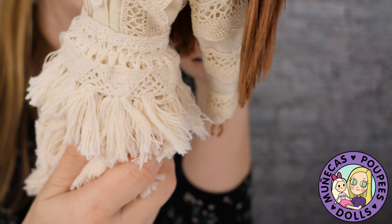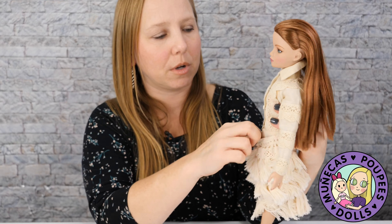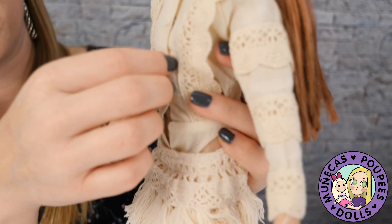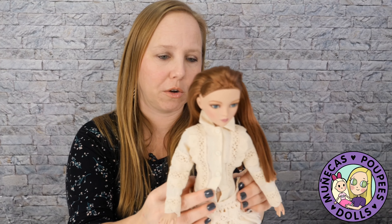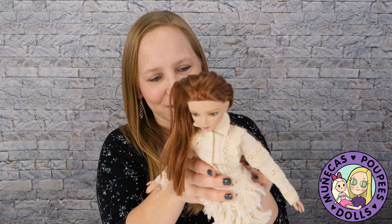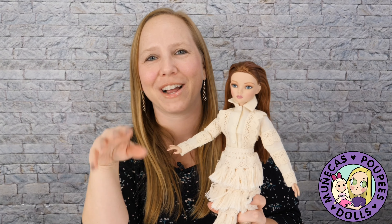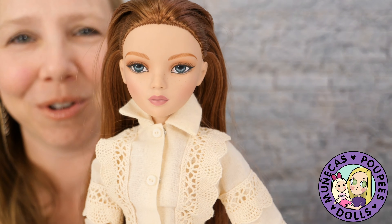I'm going to take the belt off just to show you the outfit construction. So this is a bodysuit underneath — that makes it easy on and off. These buttons actually have snaps behind them. The skirt comes off, and there's pantyhose underneath of course. But these little tassels really give me those Dolly Parton vibes. She's a little bit high fashion, a little bit Hee-Haw — a little bit of both, and I love it.